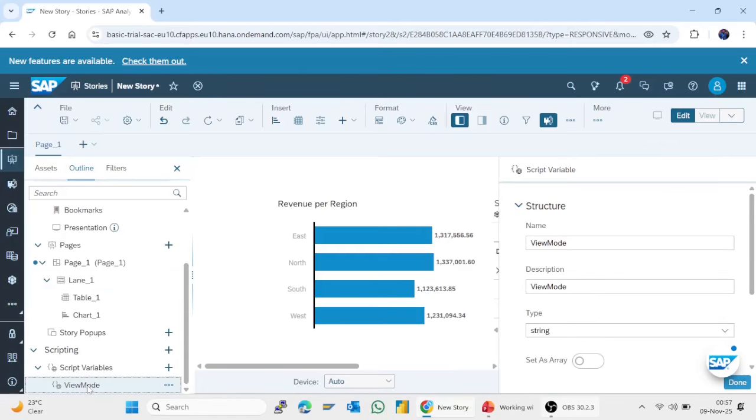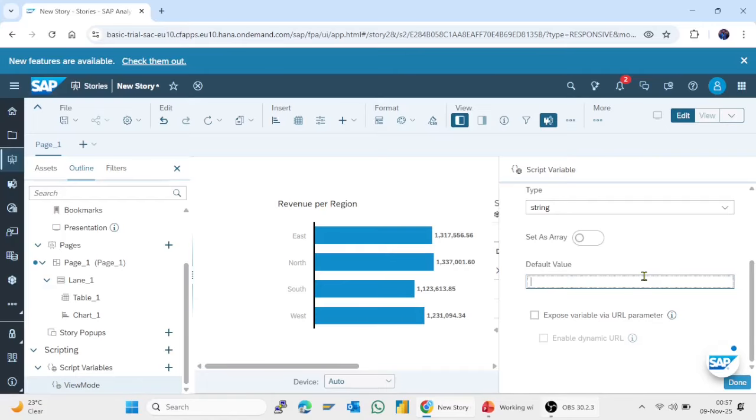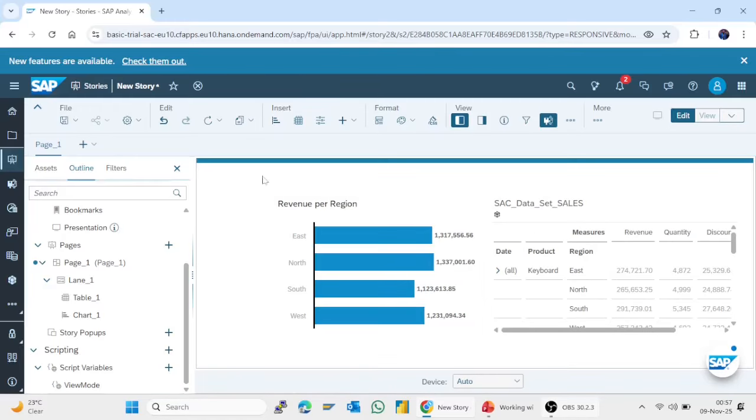Let's also make the default value of this variable condensed, because when we use this script variable, if no value is assigned, the default value will be used for onward submission. So let's give the value condensed, and then click on the done button.